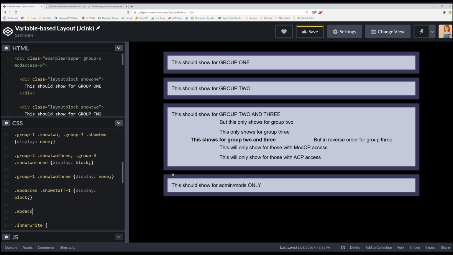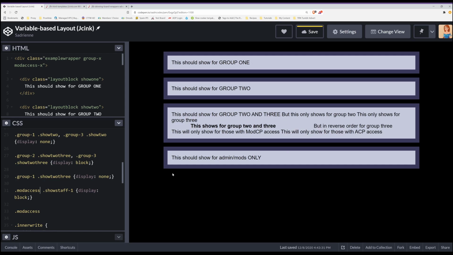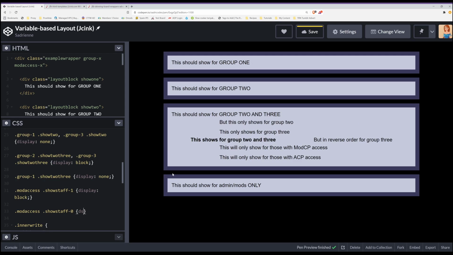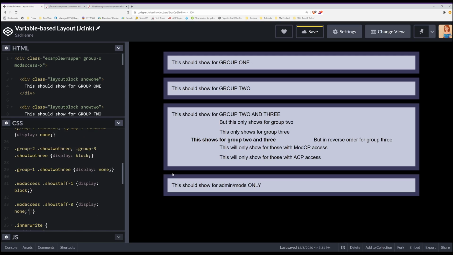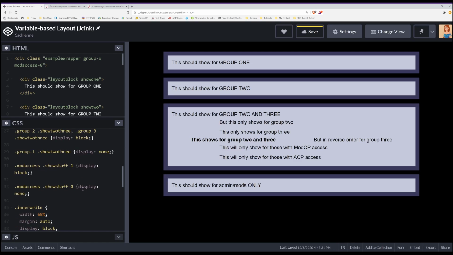Mod access, helps if I can spell, show staff 0, display none. Alrighty, so if we're looking at people who have no admin access, it should, what have I mucked up this time?